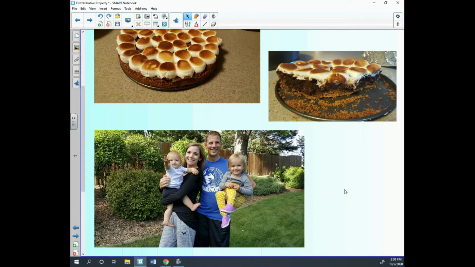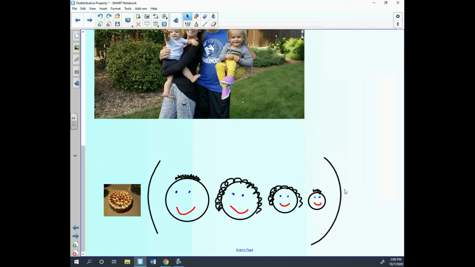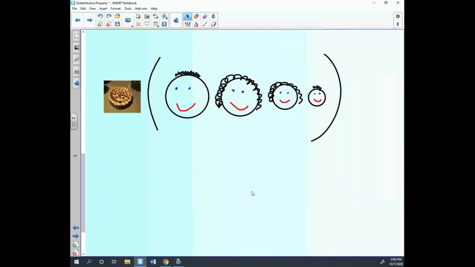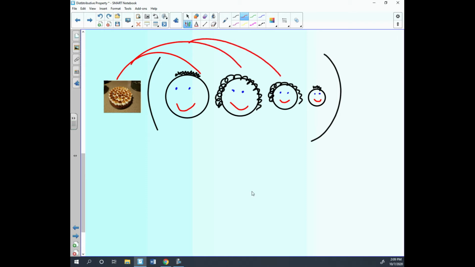And so I drew up a little picture. This is what they look like in circle form. All right, so when I made this dessert, yes, I wanted to eat it myself, but I thought I'd share some. And so I ate some, my wife ate some, my daughter ate some, and my son ate some. We all got it. That's the moral of the story with distributive property, is whatever you're distributing goes to everyone. And so they get it.